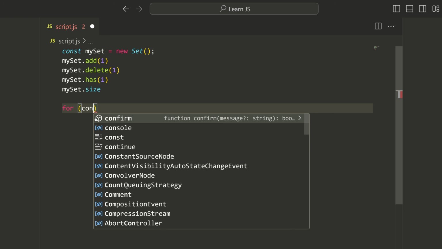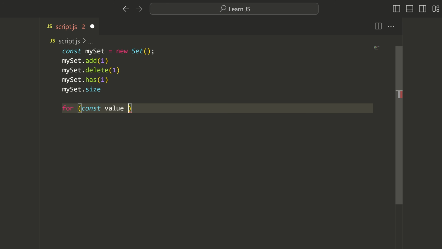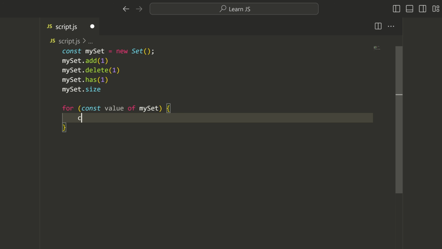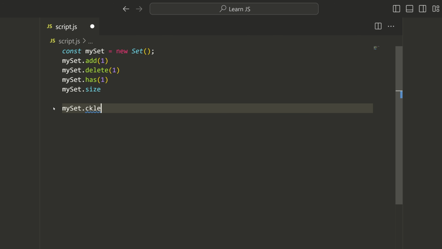using the for loop we saw before. So you can say for const value of mySet. By the way, I should have mentioned this before. You don't need to use let when you're doing this. You can use const inside of the for loop. Even though it doesn't seem intuitive, it is fine. And you can say console.log the value. You get the idea. If you want to clear the set entirely, you can say mySet.clear. And I think that is pretty much it.